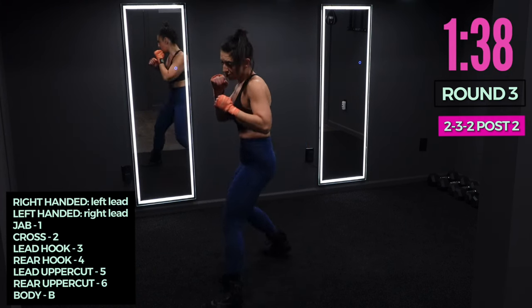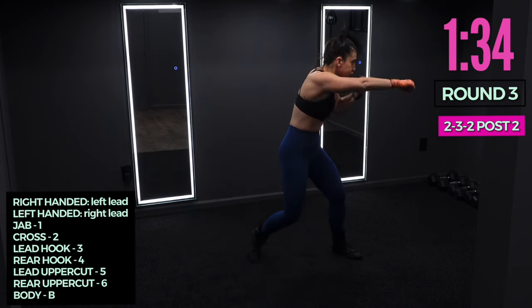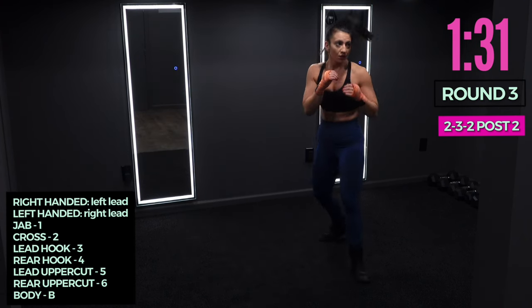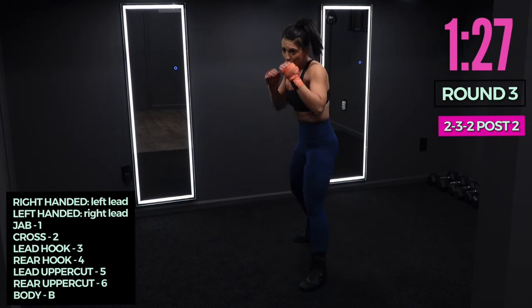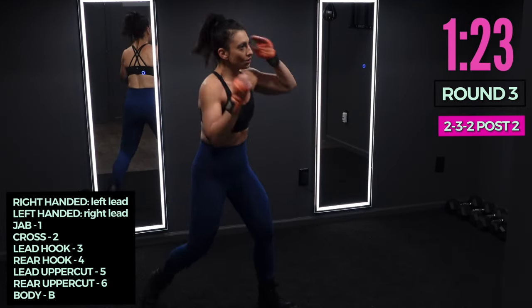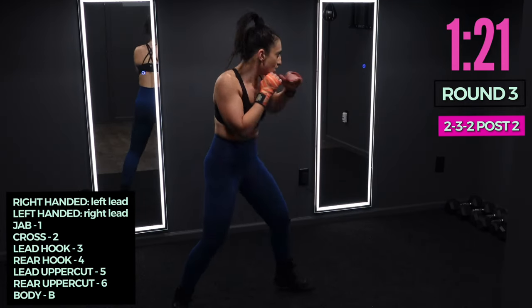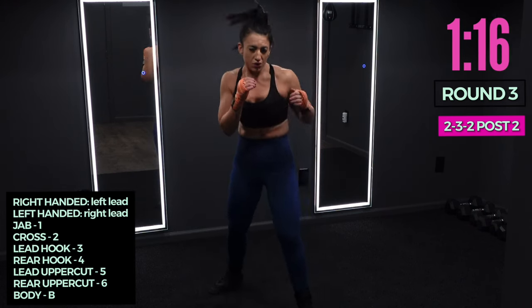This is where we hold them out, we come back in, we step back in, we rotate, we add that power. Backhand, power cross, bang. So, this hopefully does the damage, but because we are doing stacked combinations, I will add on. Of course I will add on, but if we were in the ring, man, this is deadly. This is a deadly combination, 2-3-2, post two.